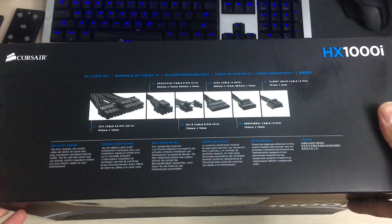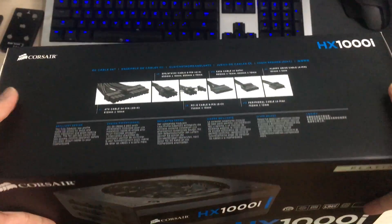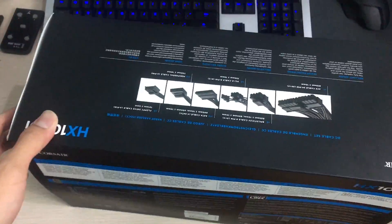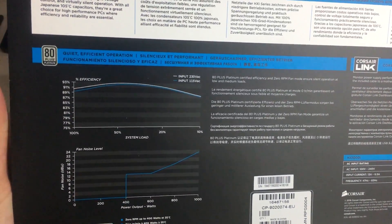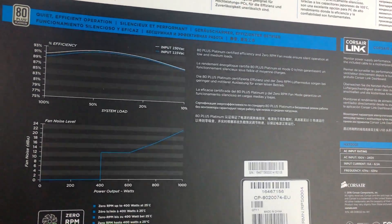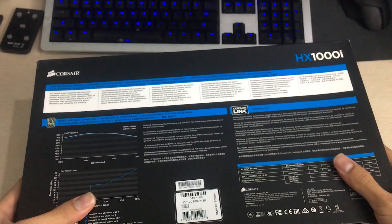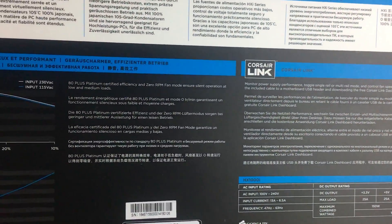Let's take a look at the box itself. You can see the cable specifications over here, and the front has pictures of the power supply. The bottom has more features while the side doesn't really have anything. It's quite heavy so don't drop this. Here's the back — you can see more specifications, the efficiency curve which peaks at around 50% usage just like all power supplies, and the fan curve which starts at 400 watts, before which it's completely passive. Here are the full specifications — pause the video if you want to read them.